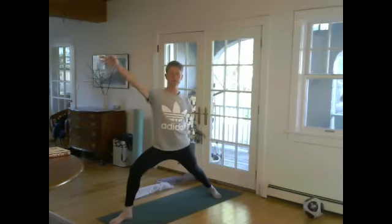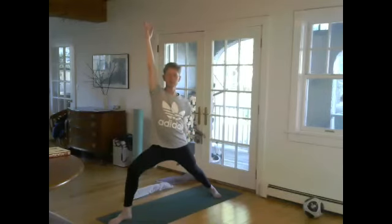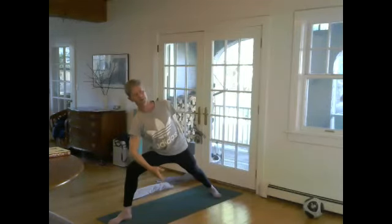Drop your left arm. Let's reverse Warrior now. The right arm is floating up through the extension of the right rib cage. The right sit bone is being attenuated through the downward action of the diaphragm. Feels nice. And then we can take side angle without losing that attenuation of the right rib cage.